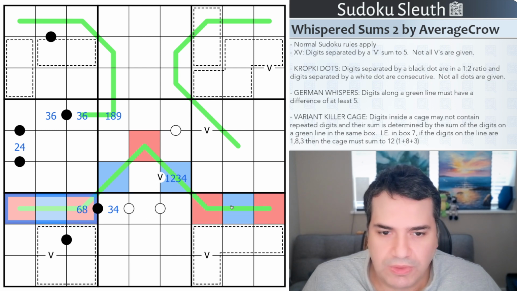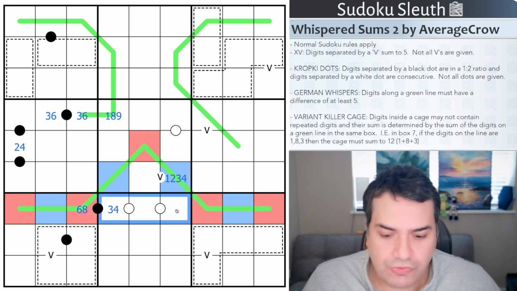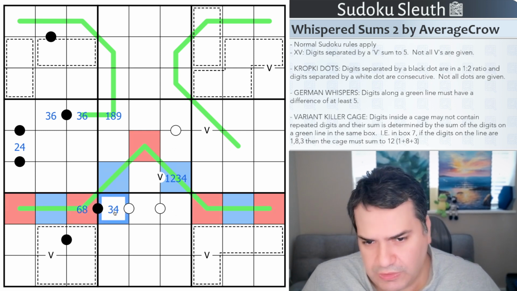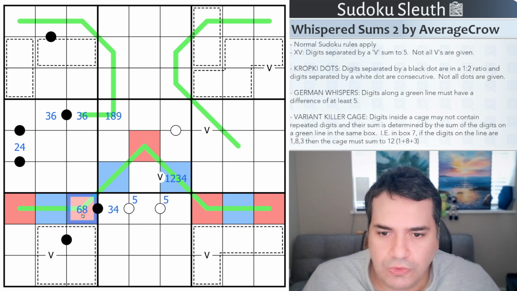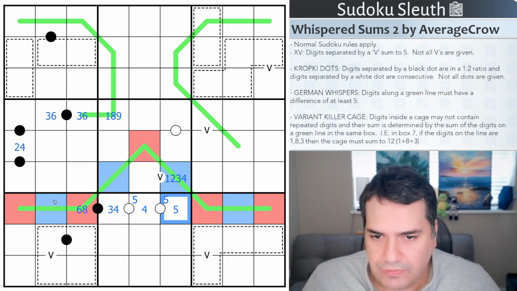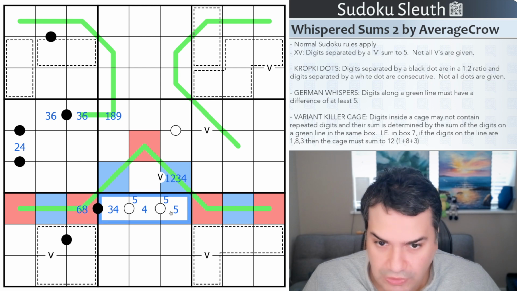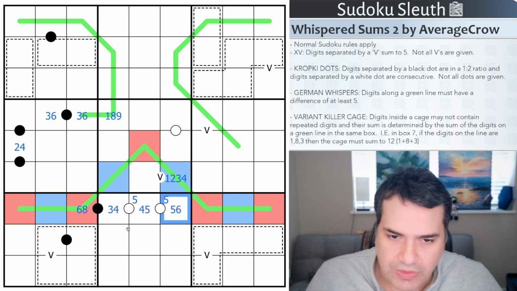On a German whisper line, I said in the intro, there can never be a 5. So I know that there is a 5 amongst these cells. Specifically, this is not a 5 on a black Kropki dot because that'd be nonsense. It'll be 2.5 or 10, neither of which is allowed. So whichever one I have, whether it's 6 and 3, this would actually have to rise. It would go 3, 4, and 5. And if this is 8, this would still have to rise because I still need to fit a 5 in the middle. So it will go 4, 5, and 6.